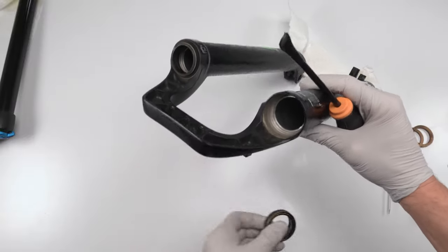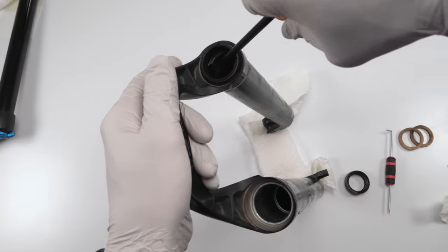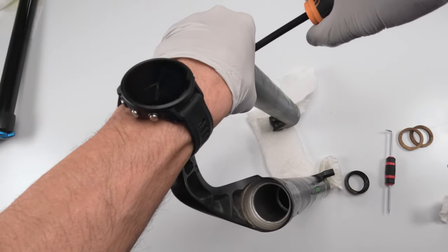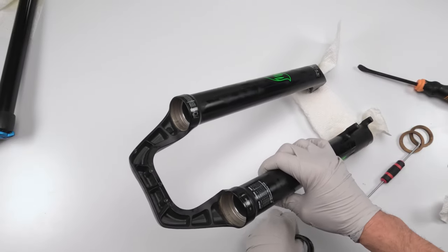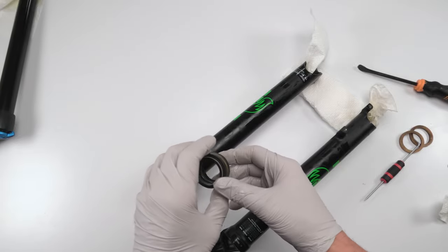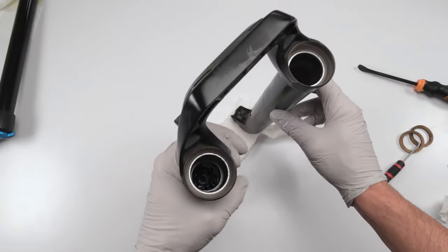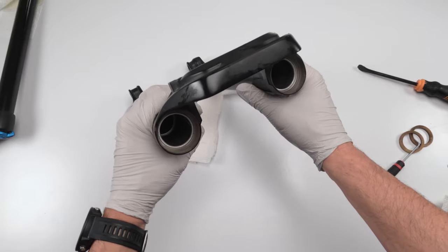There we go. That's one. And two. Done. These are the old wipers. Like I said, I have no idea how old they are, but they are getting tossed out because we got new ones. Okay. So next, what we want to do is clean the inside of the lower bodies.